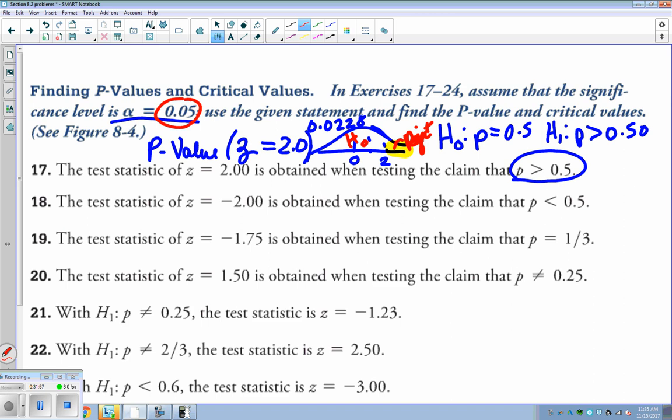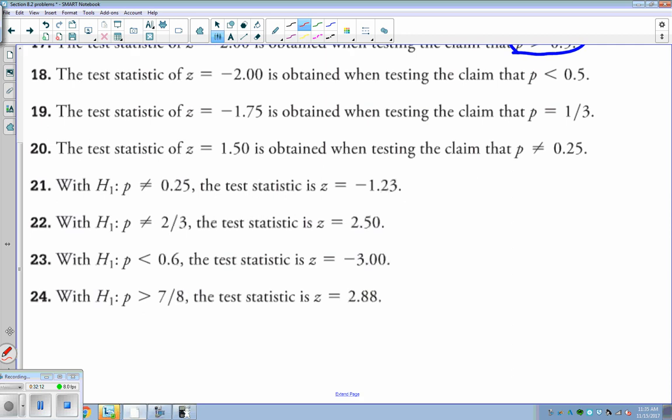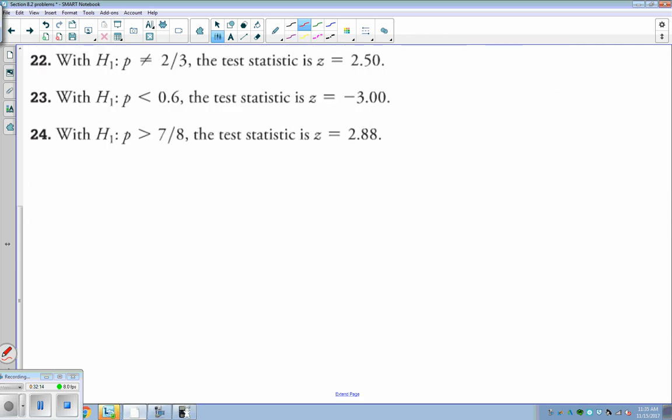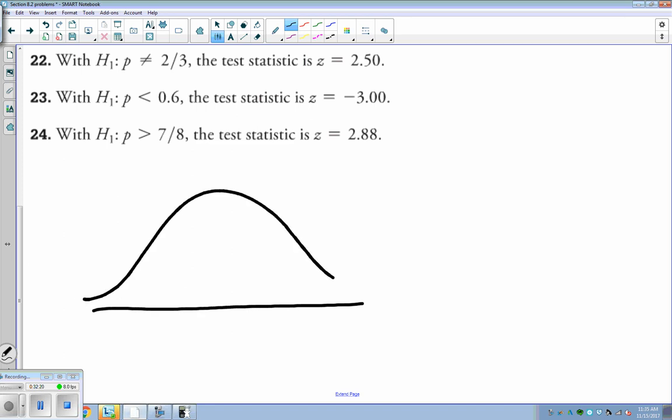So that's one way I can do it, and I did find what? My p-value. I haven't found my critical values. My critical values are my z's. Critical values are my z-scores. Let me come down because I'm so out of room. Okay? We'll try to put it all on one curve. That's 0.